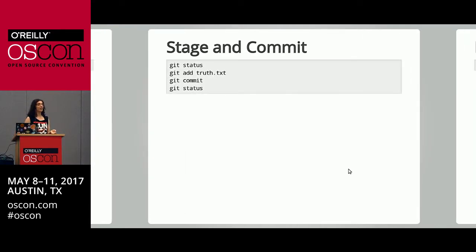And then you want to do something called staging and committing. This is, I won't say the hardest aspect of Git to grasp, but the idea here is that you have a bunch of changes that you've made to your files, and you want to what's called stage them for commit. So you're saying, here are the files that I'm ready to commit. There might be some other changes I've made that I'm not ready to commit, but these are the ones that I'm ready to say, make these changes in the official repository. So you stage them for commit, which is what that git add does. That moves them into, you can imagine all my changes are here, I move a couple of them into the staging area. And then when I say git commit, it actually creates a commit object or a snapshot of those changes that I have staged and says okay, I've made a diff based on those changes.